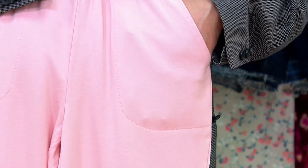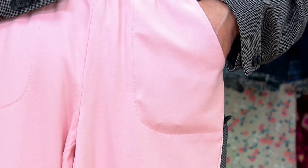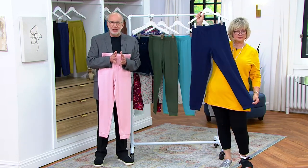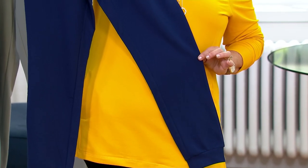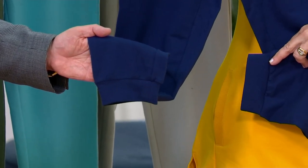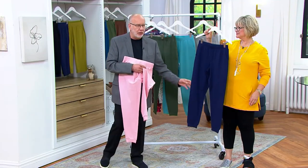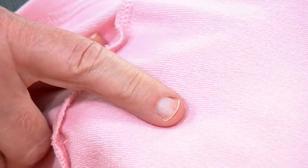You could use it for cell phones, squirrel food, doggy biscuits, whatever you need. And then of course I always talk about the leg shape in a jogger — that's really the key for me. If it's too wide, it's too clownish; if it's too narrow, it's not flattering on everybody. We do this kind of straight leg that looks good on everybody, and it just tapers down to that self-binding at the bottom, which is not too tight or constricting but gives you that jogger vibe. French terry has refined loops on the inside — that's what French terry is all about: those tiny refined loops and that smooth jersey on the outside.